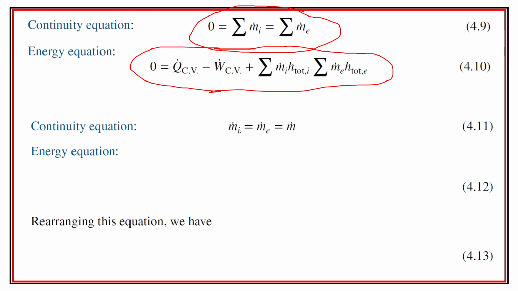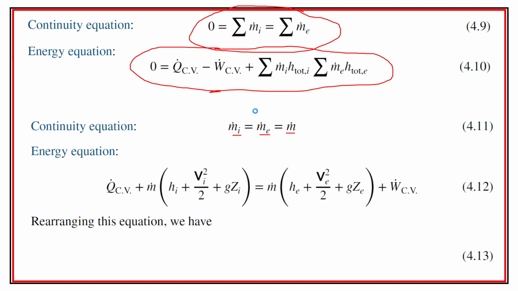Here's just saying that a lot of times if it's just one mass, the mass flow coming in is equal to the mass flow going out. And sometimes we'll just call that mass flow because it's the same, so we don't bother. We might rearrange this up here and expand the total enthalpy in and the total enthalpy exiting into the enthalpy coming in, and the kinetic energy coming in, and then this is the potential energy coming in, and these are all per mass right here.